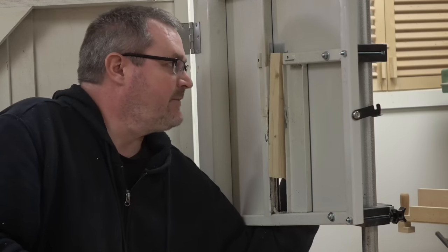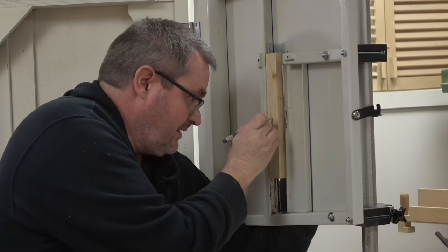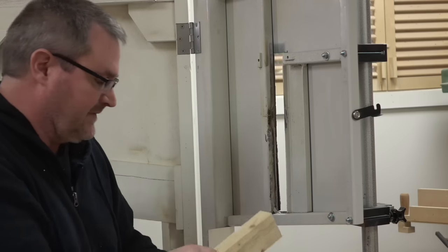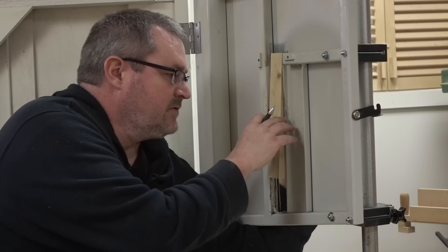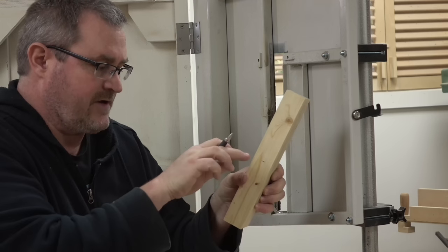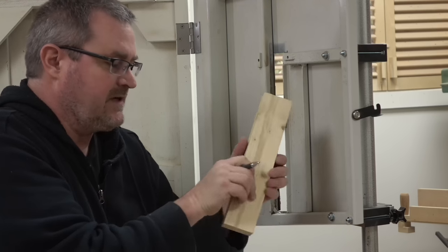I'm going to hold this up inside the hole, and I've already made a mark right here on the upright, and that is the center of the shaft. That doesn't have to be 100% exact. I've got some leeway there to move around. Now, ideally, you would want this thing to pivot back and forth right at that same point. So the shaft comes out here, and then the pin should be in the same spot. But realistically, that doesn't make that much of a difference if I'm a little bit lower.